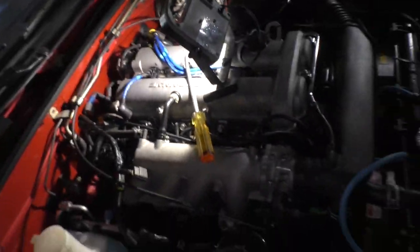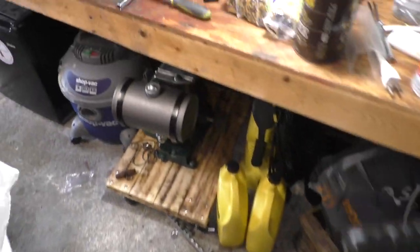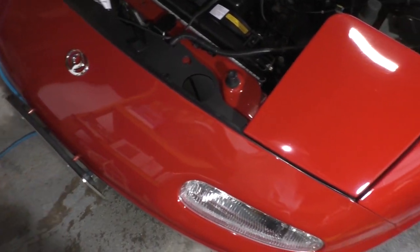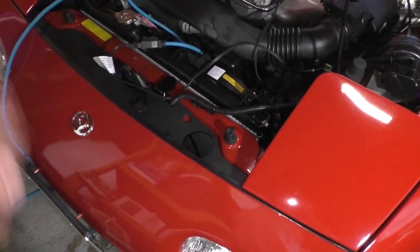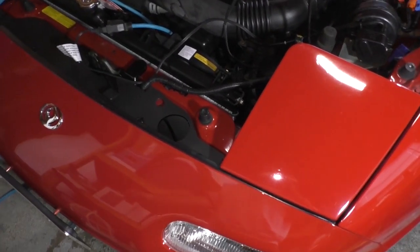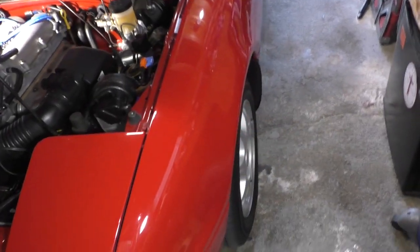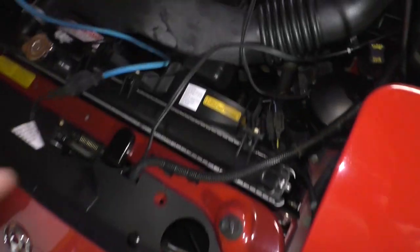So what we gotta do now is drain the cooling system. You don't have to drain it all the way, but because we're here and all the stuff is set up, I'm gonna just drain it down because I'm gonna change my coolant. I last changed it 3 years ago. So why not just do it? What the hell? So I'm gonna get a drain pan set up and I'm gonna drain my radiator.